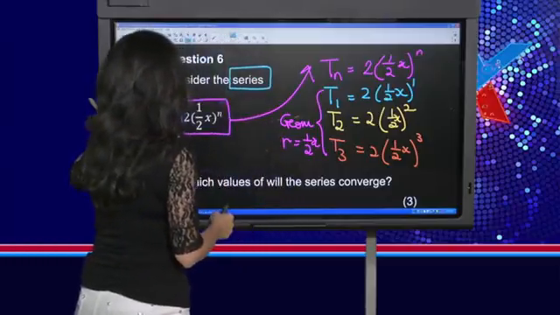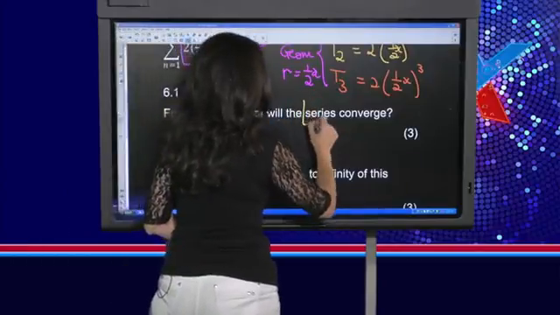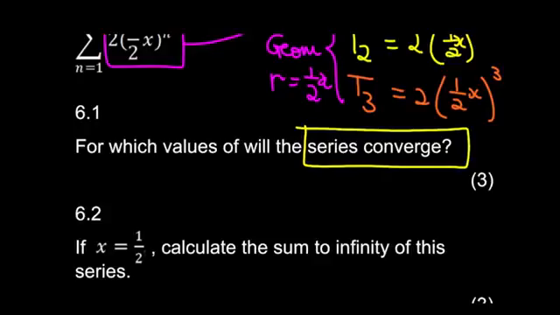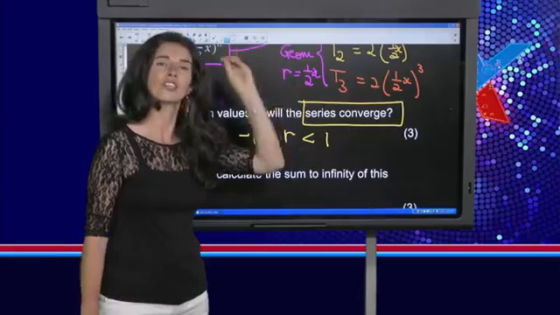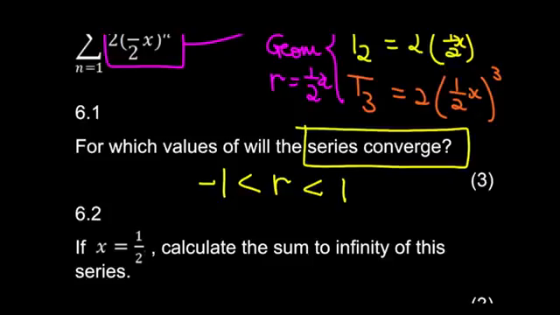Okay, so for which values of the series will the series converge? And for this, grade 12s, we have a special mathematical formula for that. The series only converges if r is between 1 and negative 1. Okay, so the moment you see series converges, automatically you attach a special ratio. It's not for any ratio, it's for a ratio between negative 1 and 1. Okay, so if that's the case, and we've already said that our ratio is a half x, then I'm going to say that a half x must be between 1 and negative 1.